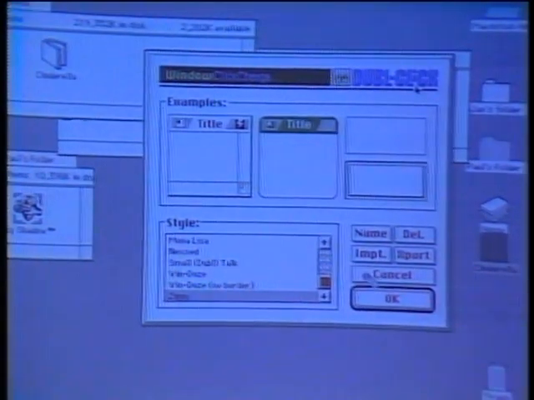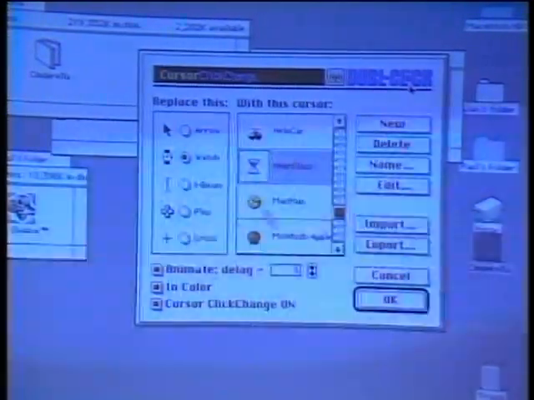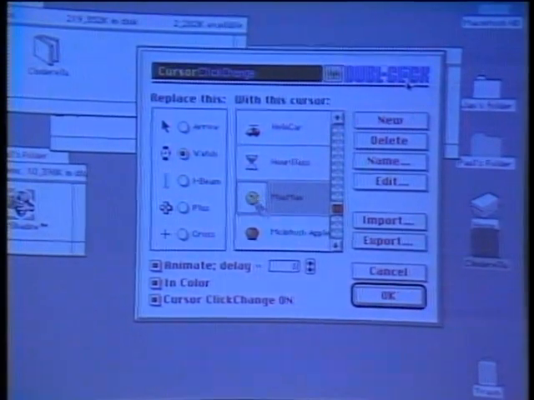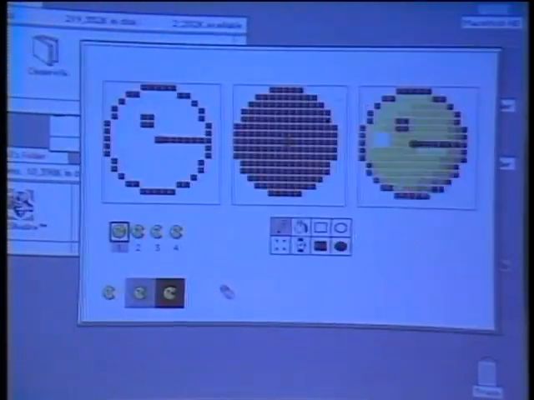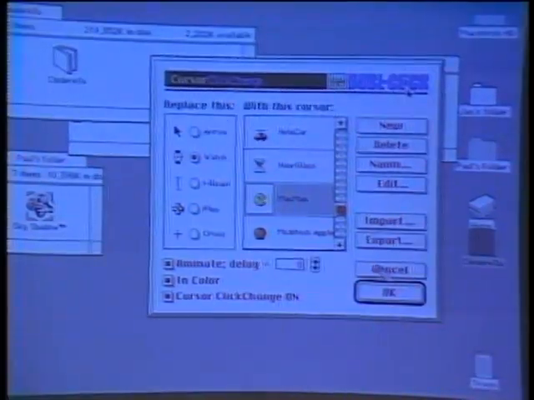Customize your windows. You can customize, let's say, the various cursors. If you notice that I had the Hello Car, I could also have, let's say, an hourglass just for the sake of it. Or a MacMan. And I can go in here and edit these myself. In fact, I can even create new ones. And in fact, on the Hello Car, I did actually add a couple of frames myself. Real neat things to play around with.